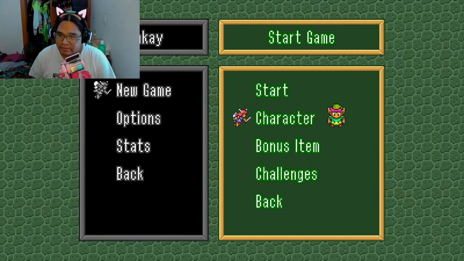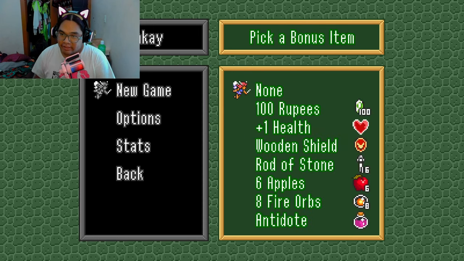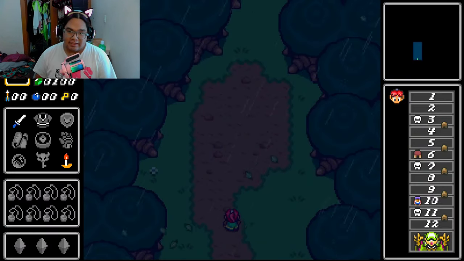So we're just going to get right into character. I can change my character. Oh my God. Well, I guess we'll go with that. And then a bonus item. Pick a bonus item. A wooden shield. Low health. These are challenges. We're not going to do that because I don't know.